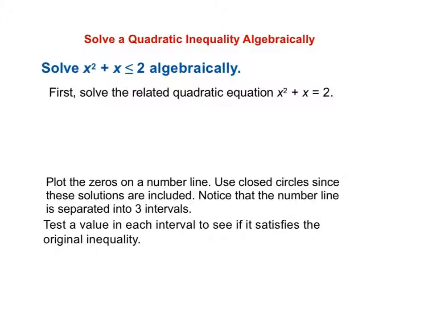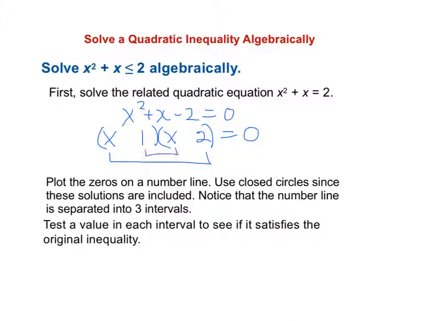So the first thing you want to do is you want to solve the related quadratic equation. We've got x squared plus x is less than or equal to 2. So they just took off the greater than or less than, and we're just going to solve it. So we're going to do x squared plus x minus 2 equals 0. Now to solve it, remember we factor. We have x, 2, and 1, and I notice that 2x, right? I'm looking at that. That's going to need to be positive. So this is positive, that's negative. So my zeros are going to be 1 and -2.